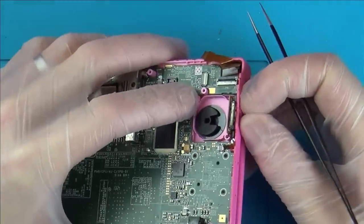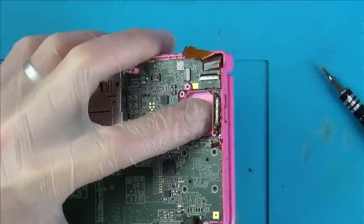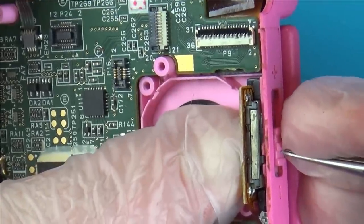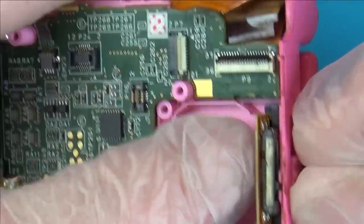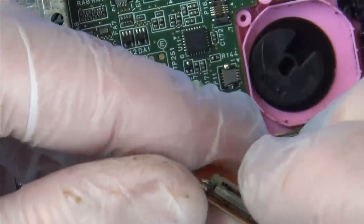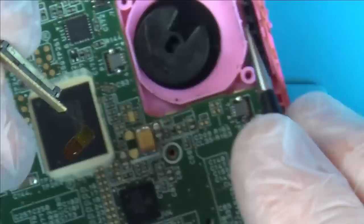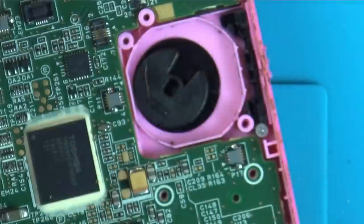Oh no, there you go, look, it's not engaging. Can you see that little plastic thing in there? That needs to be there. Yeah, okay. I'm going to have to try and force that over. I wonder, is that broken? I'll give it a clean up and I might be able to put a little packing piece in over here to push it over more. I reckon once it's all cleaned up it will work okay.